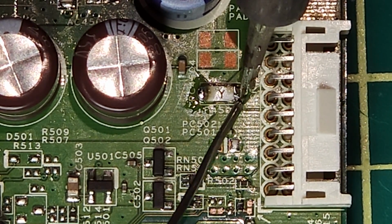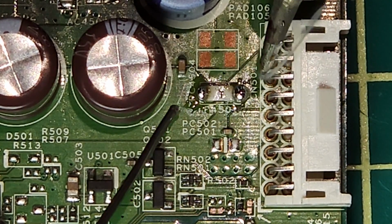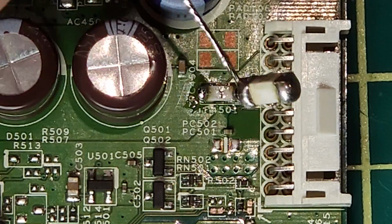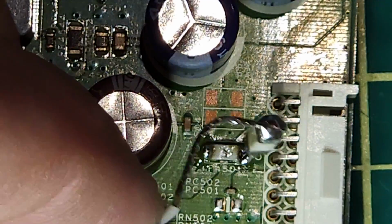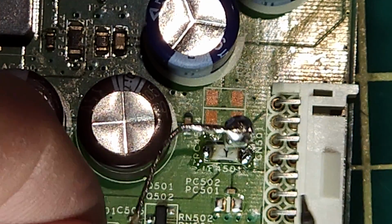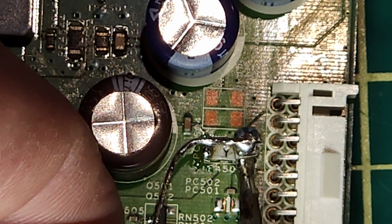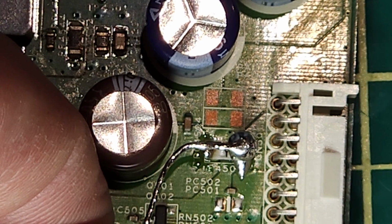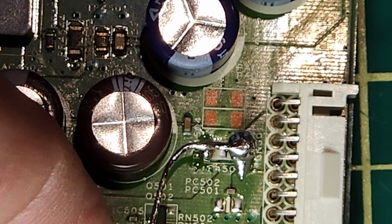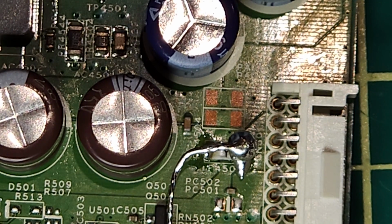But you saw that I added the wire. I added the wire to this fuse, and instead of trying to lay it down flat, I'm actually going to stand it up. Just going to bend the wire so that I can hold it at a better angle. So I'm just going to heat up the solder on the fuse that's there and the new fuse. Now that's on there, and then I'm just going to solder this wire to the other side of the fuse.